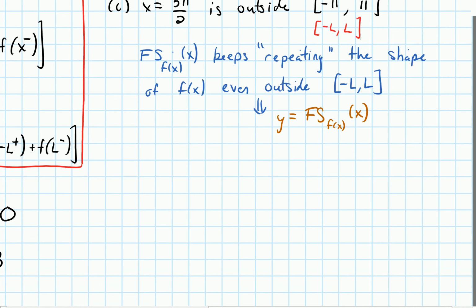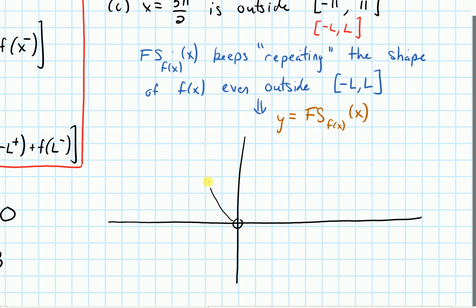Okay, so I'm going to draw some axes. And then I'm going to draw the graph of the original function. So we had this x squared looking piece to the left-hand side, and a hole at negative pi, and this was negative pi comma pi squared. And then we had the horizontal line portion. So this was 0, 1, and then this horizontal line continued until we reached x equals pi. All right, so that was the graph of the original function.